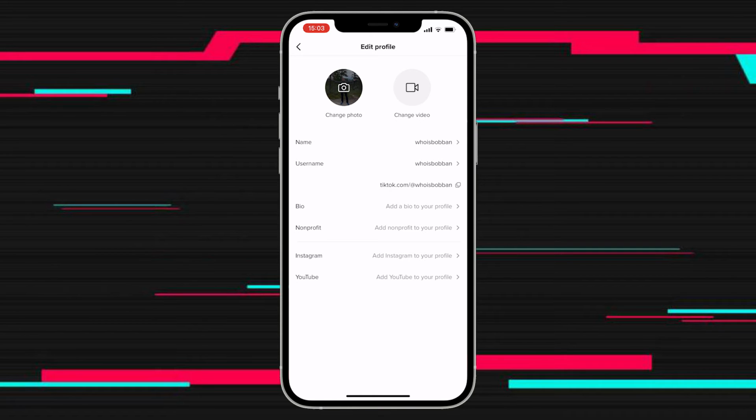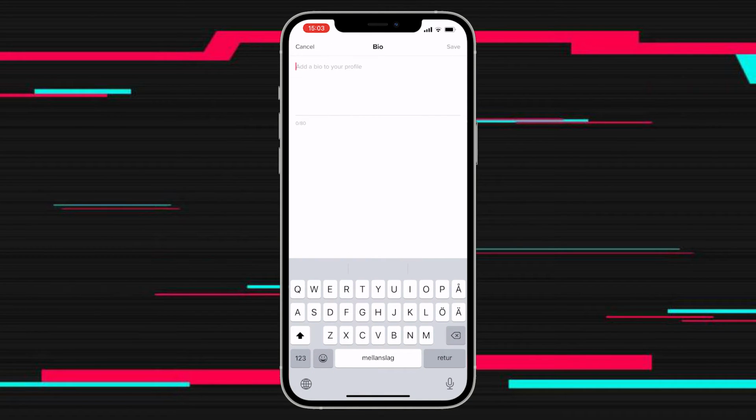Once you have updated your profile picture, you can see that we also have the option to add a bio to our TikTok profile. So if you go ahead and click on the bio option, you can essentially create a bio or description similar to what you have on Instagram and other platforms. Right here, you can add something that is at least descriptive of what your business is doing. So if you are a lawn mowing company, you can add something about lawn mowing here, something that might be a bit catchy or maybe a bit funny. Maybe you have a company slogan, you can add that in right here. Maybe you're selling shoes, you would have something about shoes. In my case, I am a YouTuber, so I would add something about YouTube here.